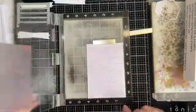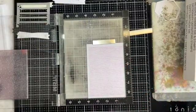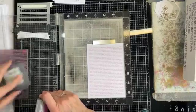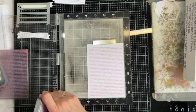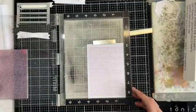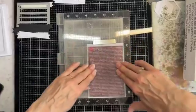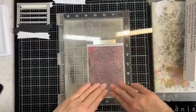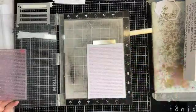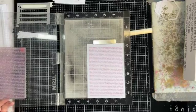So if you want, with the pink one, and I think I probably do, I'm going to go over it again. I do tend to just swipe or go round in circles so that you're getting a nice coverage of ink. And then you don't need to be pushing quite so hard with your platform either. So you can just go in with a normal amount of pressure.